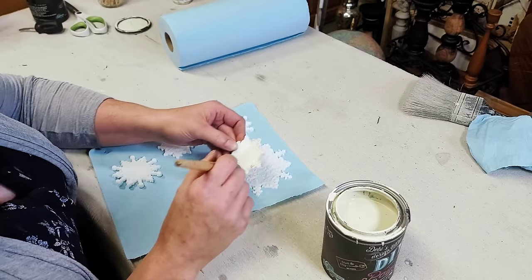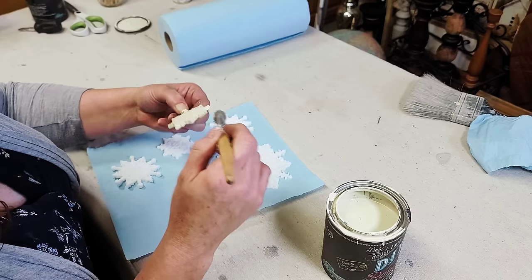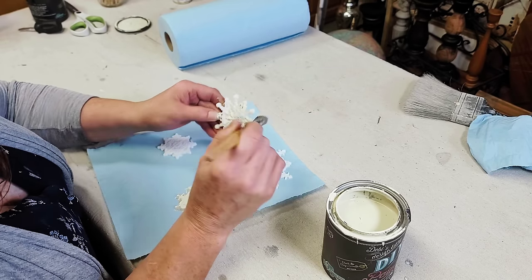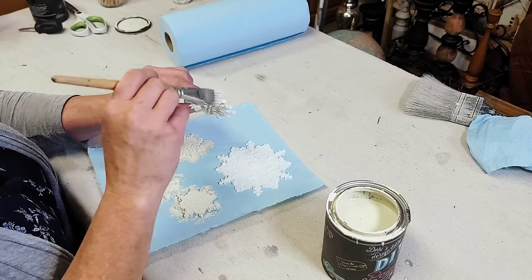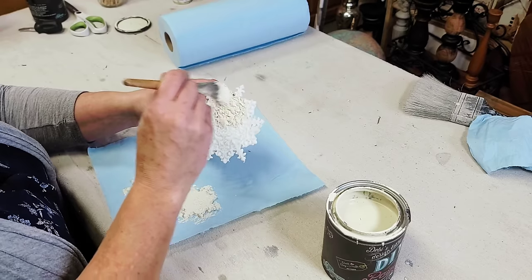Now, a couple of things I've learned about making castings. Number one, only mix up as much resin as you think you're going to need. And number two, make sure you're pouring on a very level surface. I actually had to order myself a leveling table from Amazon because I don't seem to have a level surface to save my life in this whole entire shop.